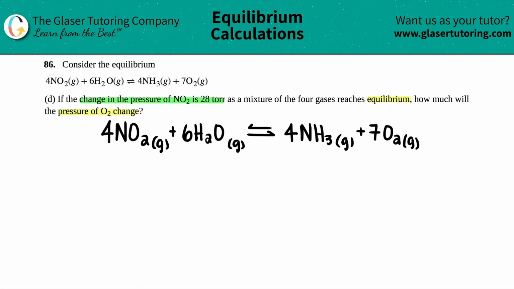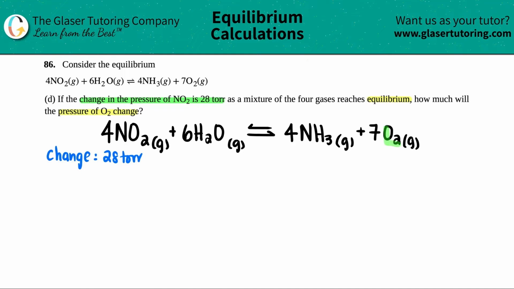If you want to go get a refresher, you could always go back to that question if you guys are on the playlist. But in this case, we know that there's going to be a change in 28 torr. Now, they didn't say anything about being an ATM, so I'm just going to keep it in torr. It doesn't really matter because we're not finding out equilibrium pressures. We're not using the K value. So all we have to figure out is what's going to happen to the O2.